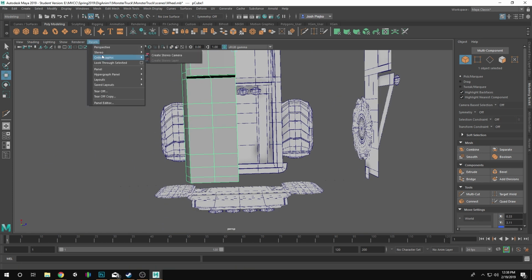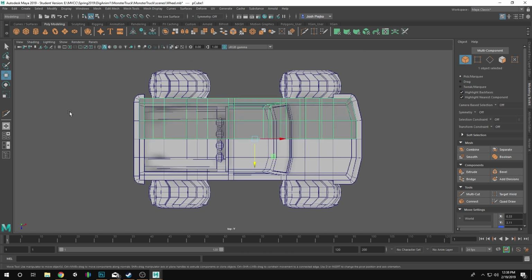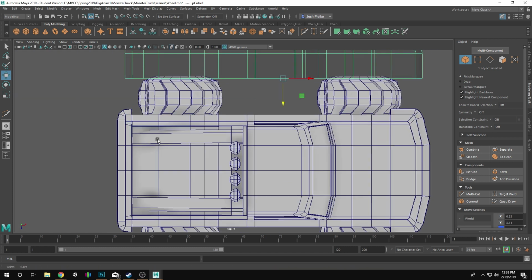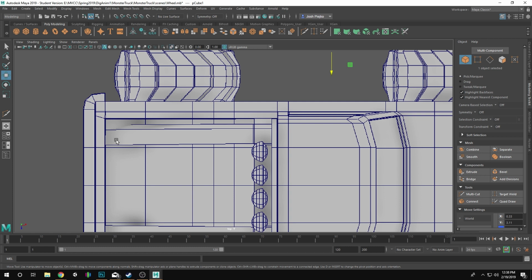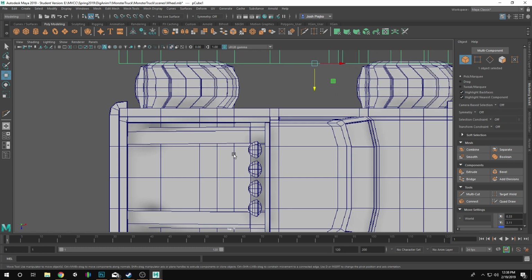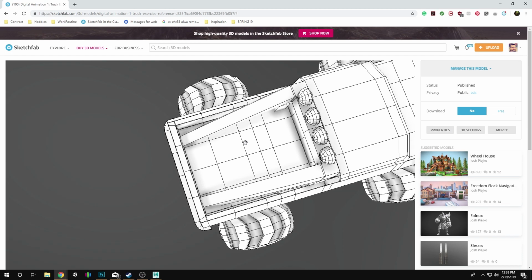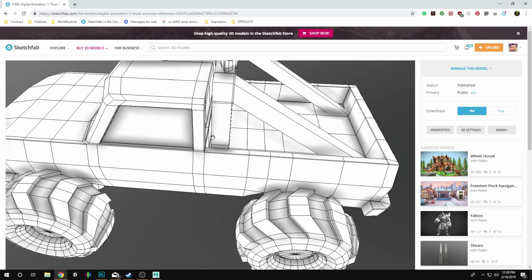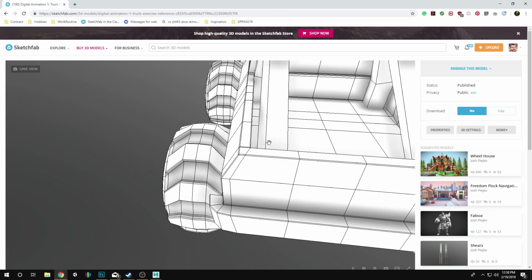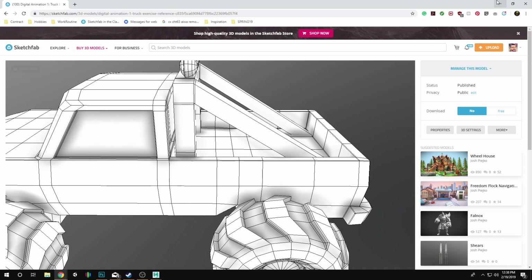And now, let's look at our top. We haven't seen that yet. So if we go into top, and we go to shading, X-ray, we can see, just move that out of the way really quick. That's my like roll cage or my light bar, so that is kind of getting confusing there. But if I look at my reference and zoom out, there we go. It's a lot easier to see that. So I know in here I'm basically just pulling down, so I'm extruding downwards to make that inside of the truck.